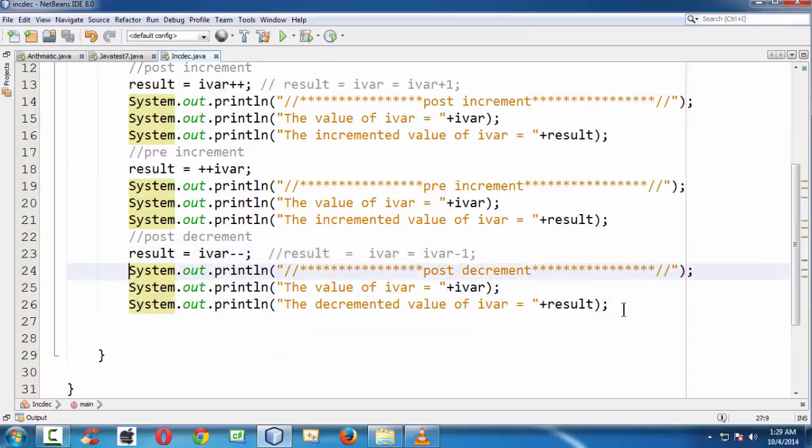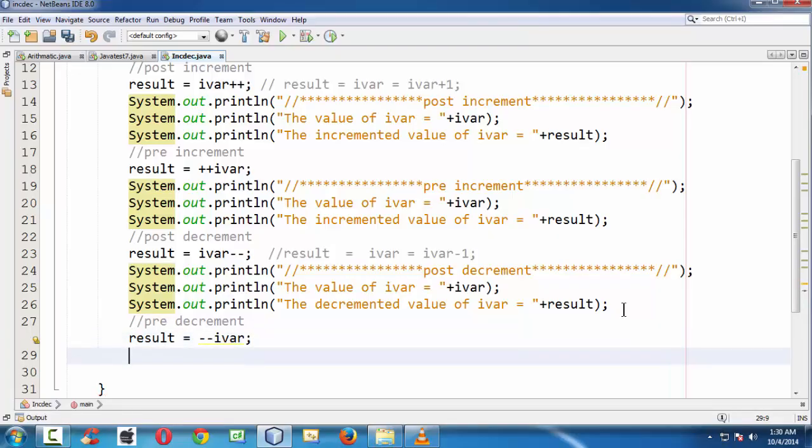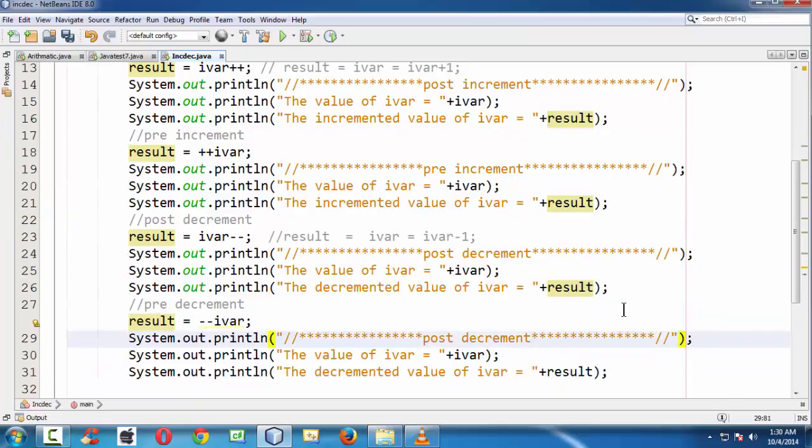In the same way you can have pre-decrement. If you have an expression like this, let's say result is equal to --IVAR. Here again let's have the whole three things just to make the output somewhat clear.